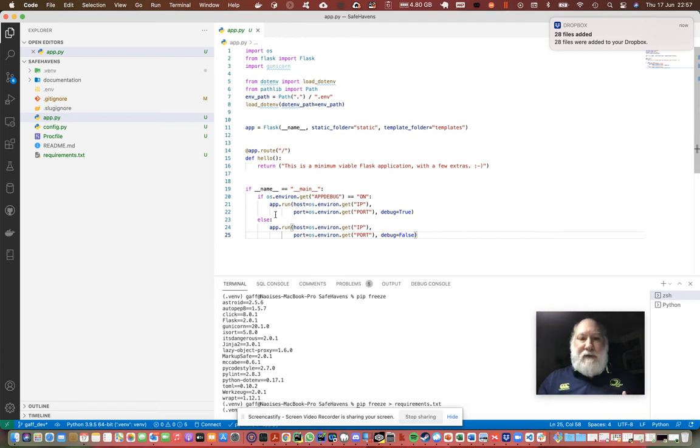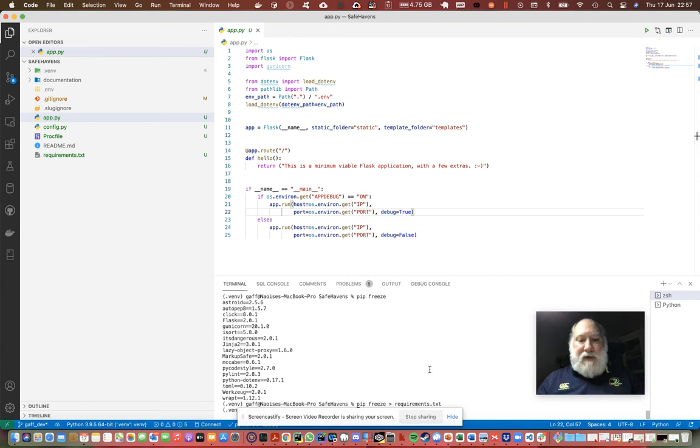So basically what happens is in any production type environment, debug will be set to false. But in the cases where we have the environment variable APP_DEBUG equal to on, debug will be true. So this is just easy. We don't need to modify the files when we're messing about.